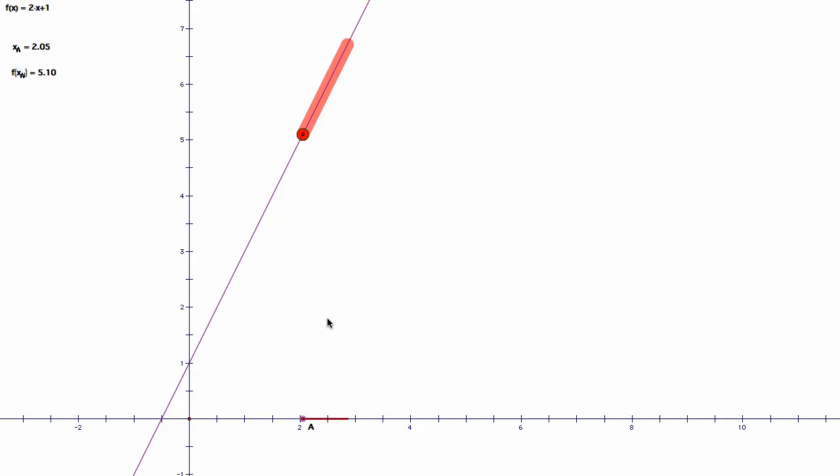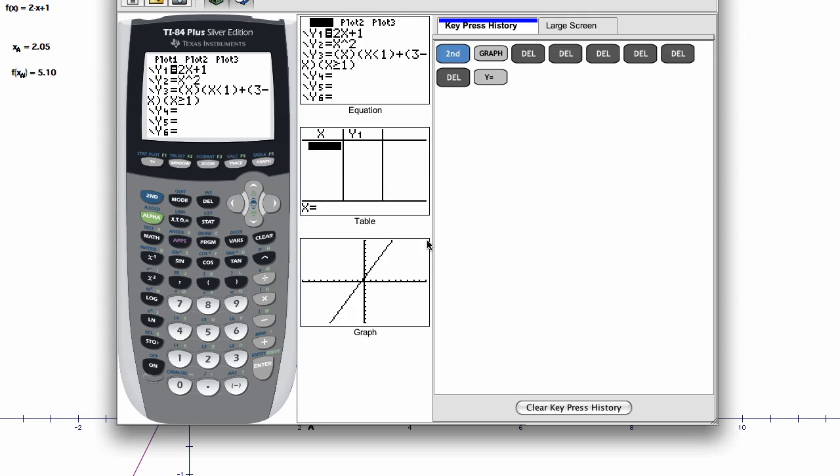In the last video, we went through this in a little bit more detail, so if you missed that, you can go watch that. But the idea here is that the limit from the left and from the right, as x approaches 2, in this example is 5. Well, we're going to look at the same exact example, but we're going to do it with a little bit different approach.